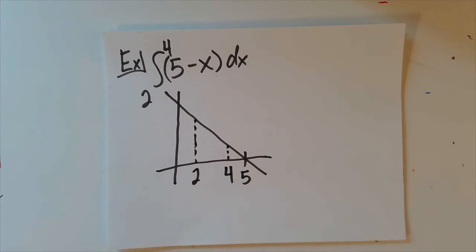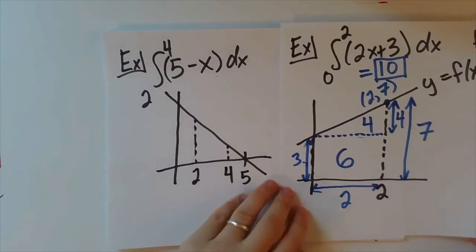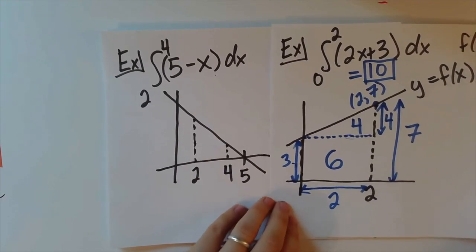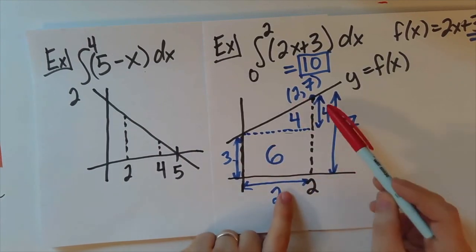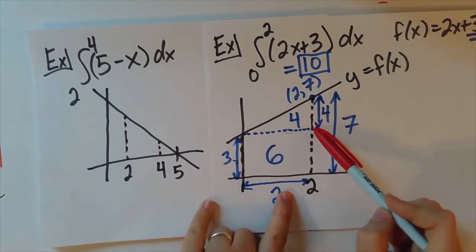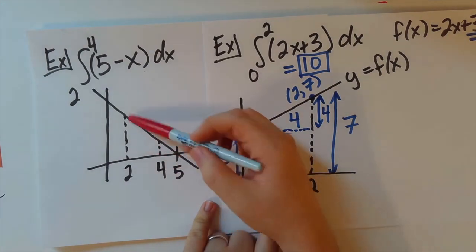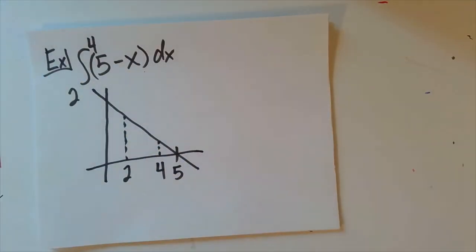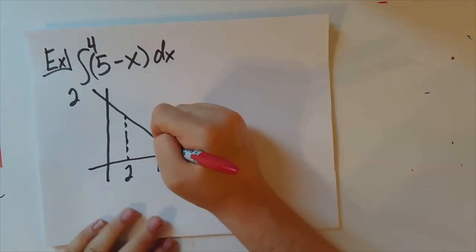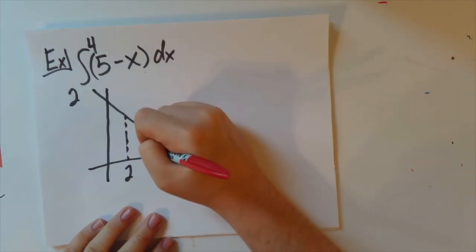Okay, this would be a great time to make sure that you understood the way we did this last time. So I would really recommend, before I do this for you, go ahead and pause and make sure that you can use the same idea that we did here in order to find the area of this trapezoid. All right. Now I'll go ahead and do it for you. But again, you should definitely have paused and done this yourself before we do it together.